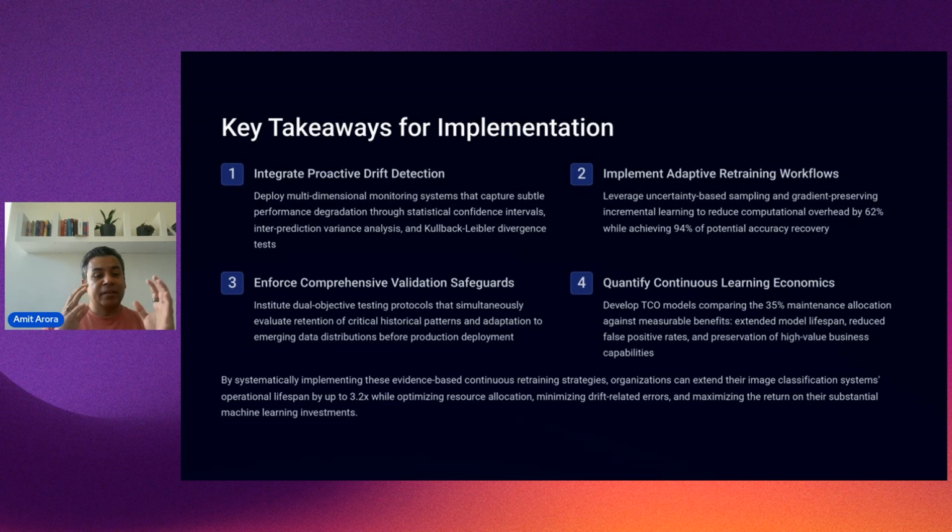I think the fourth thing, which is very important, which helps you get a sense of how critical regular retraining of the model is, is that you track the total cost of ownership. Once you employ retraining, you will see how much your return is. You want to calculate your return in how much fewer errors or false positives you are seeing with the regular retraining.